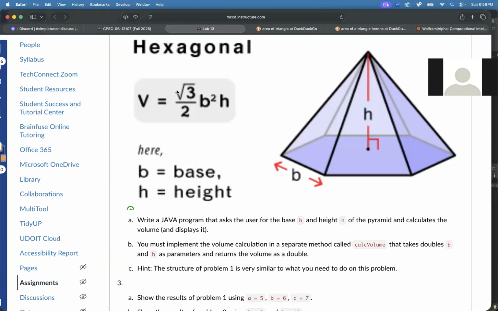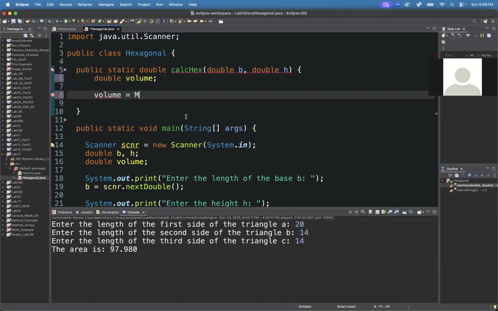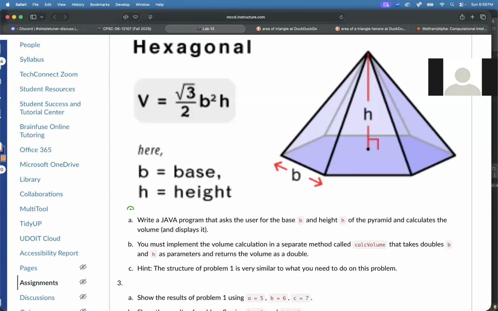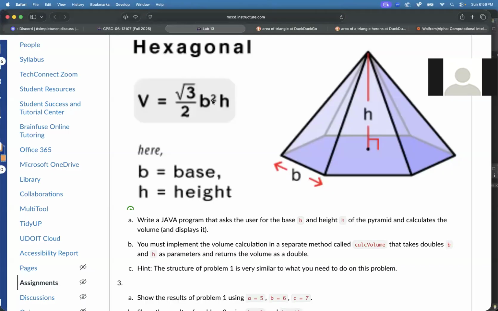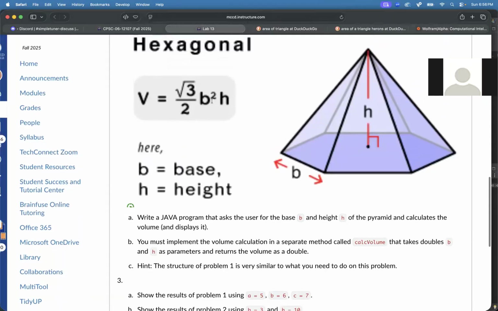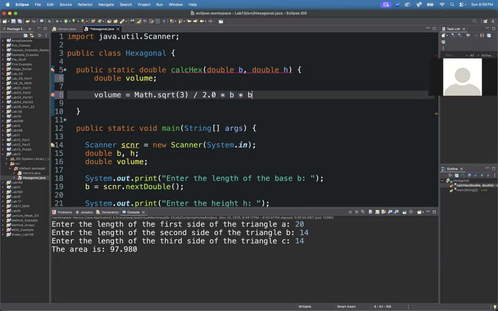So you have to be careful how you type this. We need a square root of 3 divided by 2. So that would be math.sqrt for the square root of 3. Be careful to put the divided by 2 on the outside, right? Because the square root is only on the 3. The 2 is not part of the square root. Neither is the rest of it. Only the 3 is in the square root. So square root of 3 divided by 2 times, and then we have b squared, oops, which I will type in as b times b, and then h times h.